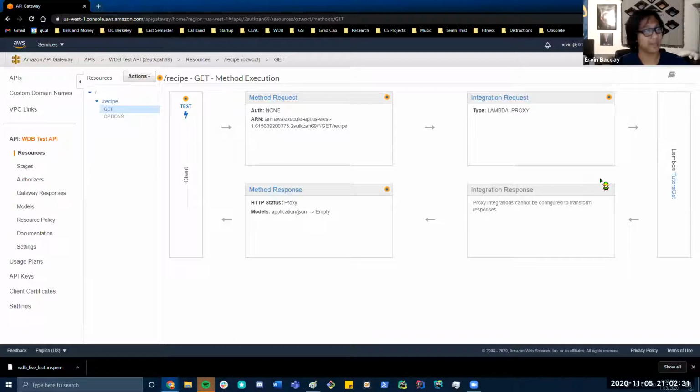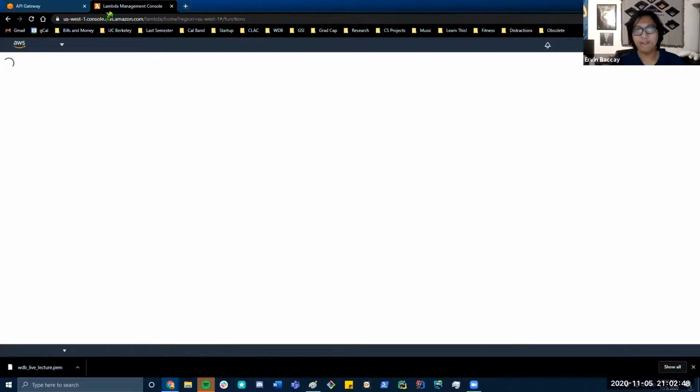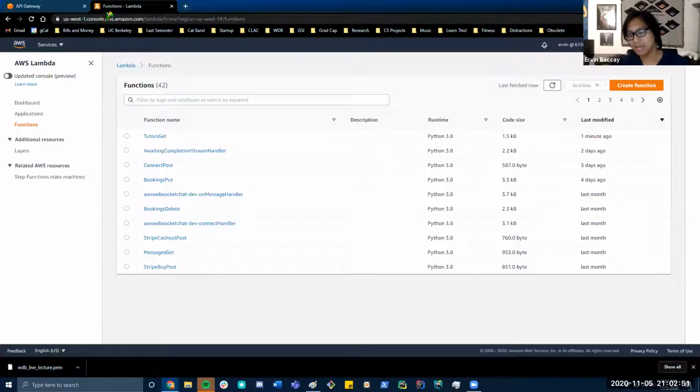And as for the backend code, that's where AWS Lambda comes in, since all of your code, all of your logic will be living on AWS Lambda. So let me just pull up AWS Lambda right now. Lambda functions are a very specific type of thing in serverless in that you don't have a lot of control. You delegate a lot of the control to AWS. So things in terms of load balancing, things such as expanding the number of instances that are running.